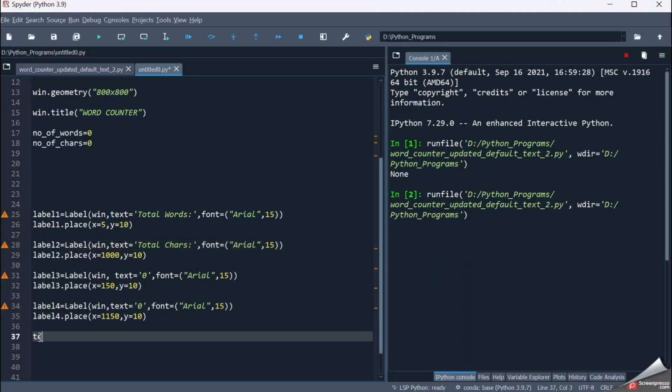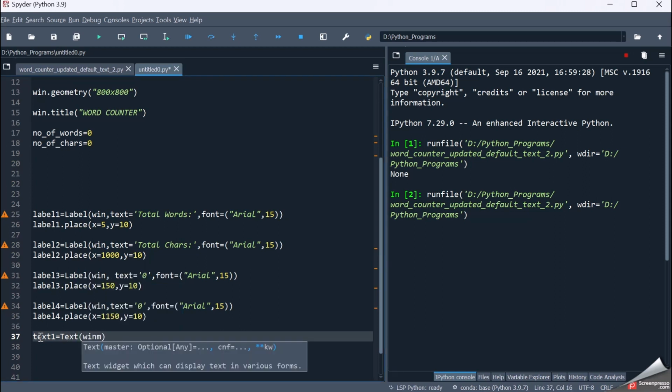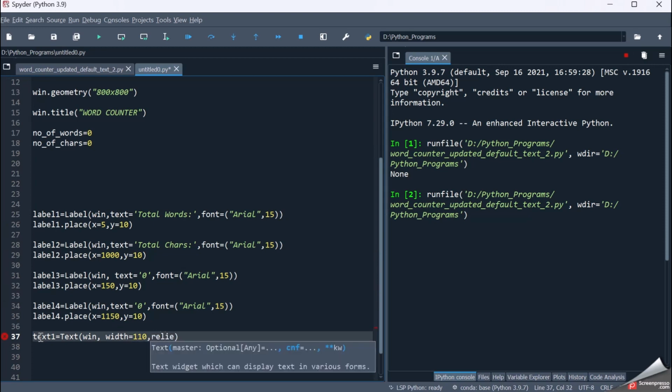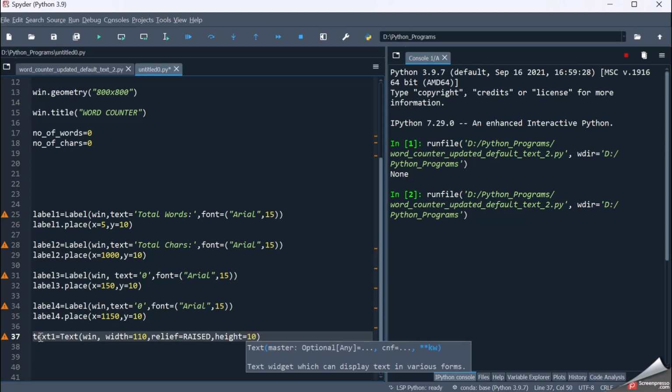For that, let me say text1 equal to a text widget. Place it on the main window. Width equal to 110. Relief is equal to raised. Height equal to 20. And take focus, I'm giving it as 0. So this widget is not in focus.